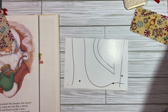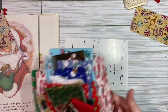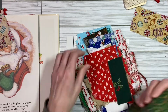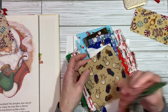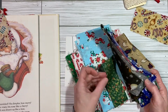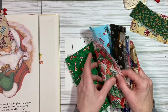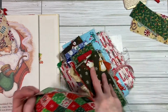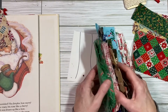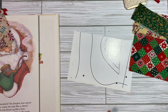What else do I have over here? I have a real pile, but I don't think it's the colors that I want. That's really cute, but it's not the right feel. Well, I like that. These are two. This one might be good. I've got a piece of this. Okay, I should just not be so picky. See, it's supposed to be just using scraps. It's not supposed to be brain surgery or anything like that.